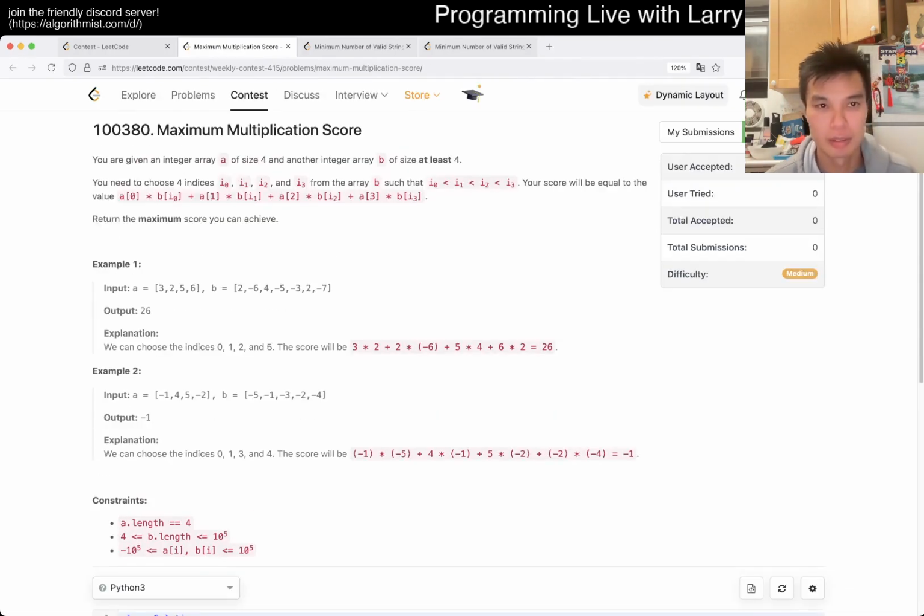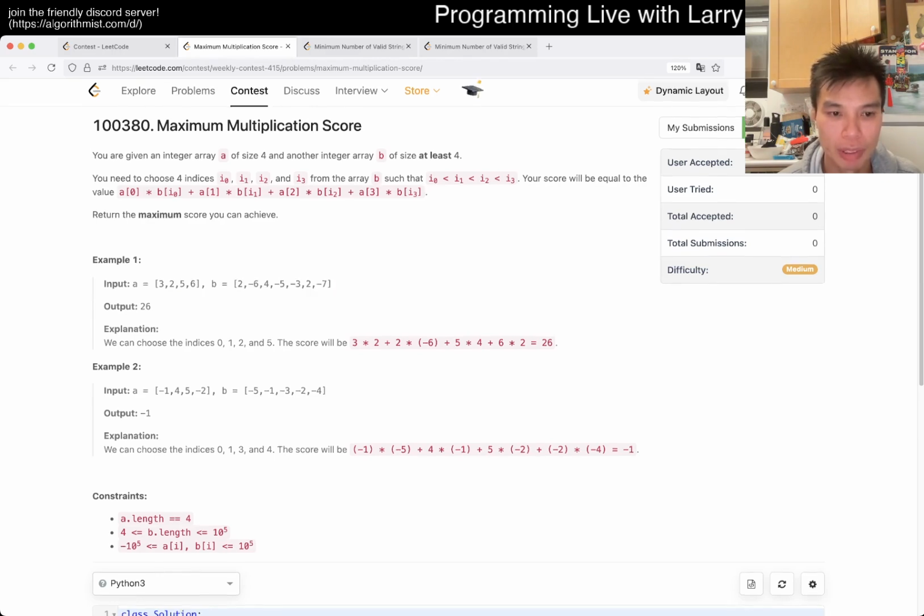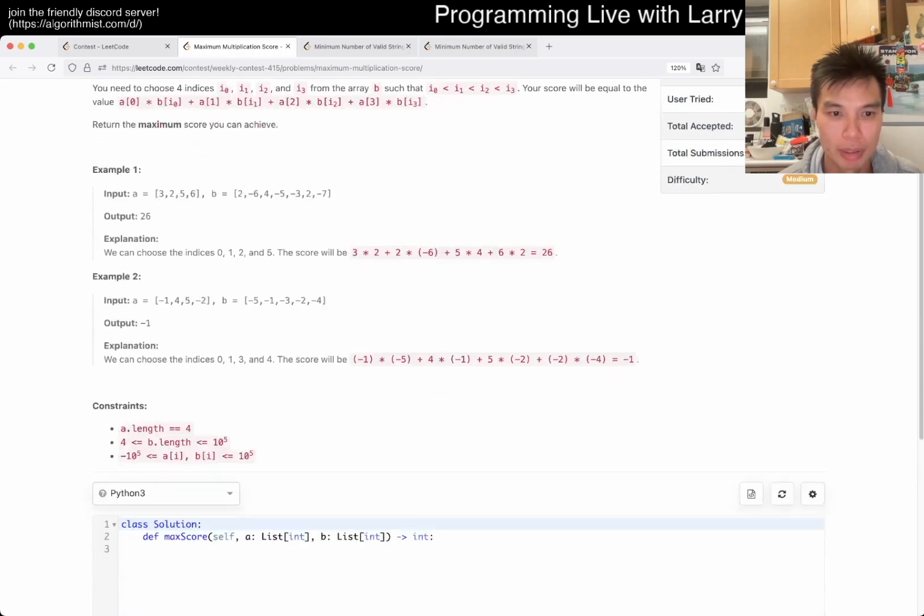Alright. Wasted 3 seconds though, but it's okay. 4 and at least 4 indexes such that in B, so 3 times the first number plus, okay.